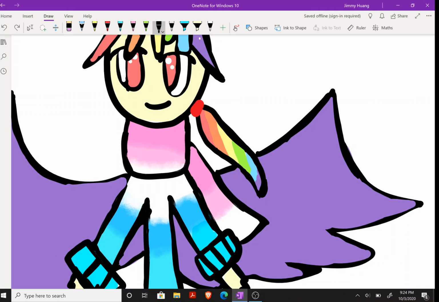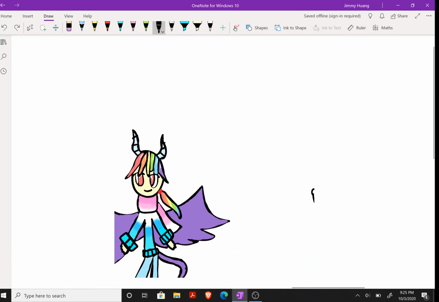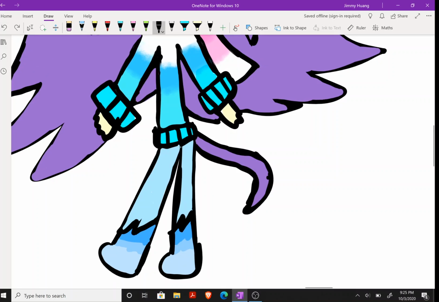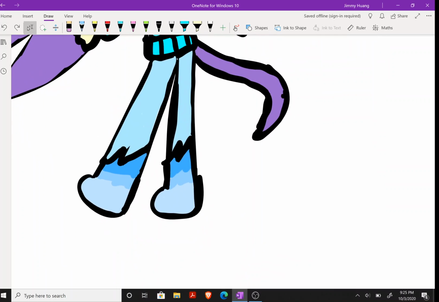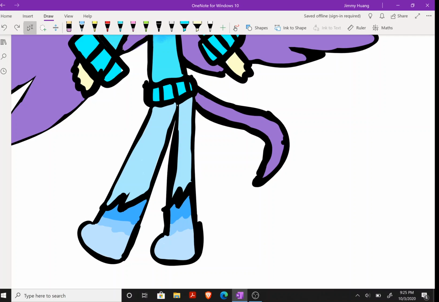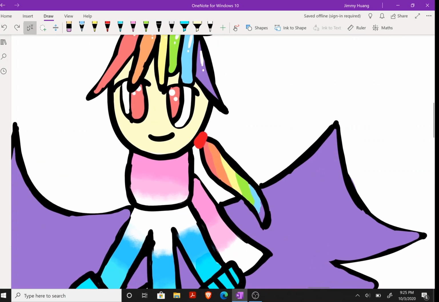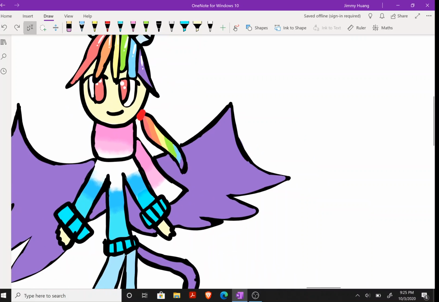Well, you can do it with a paintbrush, but I don't think all of you want to draw something with a paintbrush. But this over here, I didn't use any of the shading because I thought it would look like dragon scales, dragon theme, you know, guys.